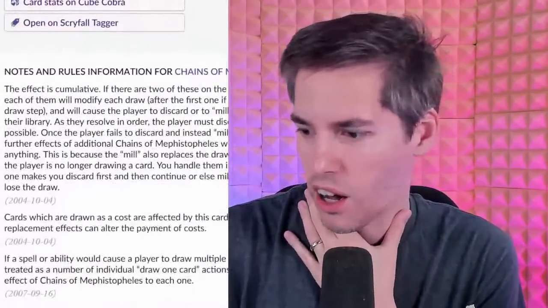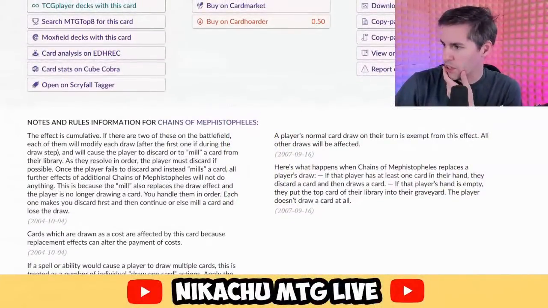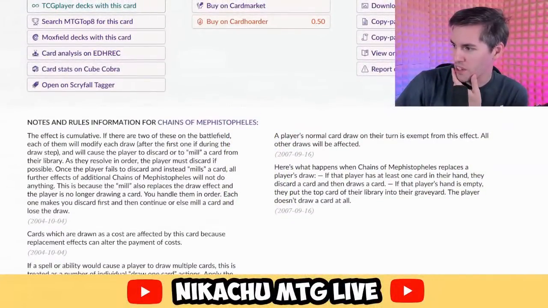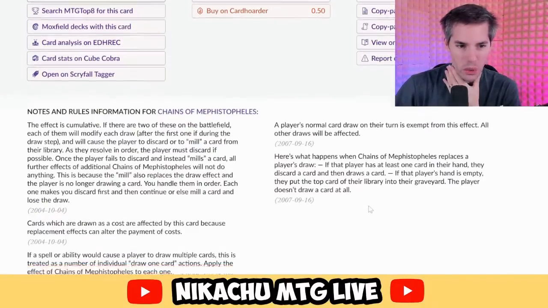If a player doesn't discard a card this way, he or she puts the top card of his or her library into his or her graveyard. Or do I still draw a card? Okay, what are the rules saying on this? Oh god, there are rules. A player's normal card draw on their turn is exempt from this effect. All other draws will be affected. Can they just say the draw from the draw step?